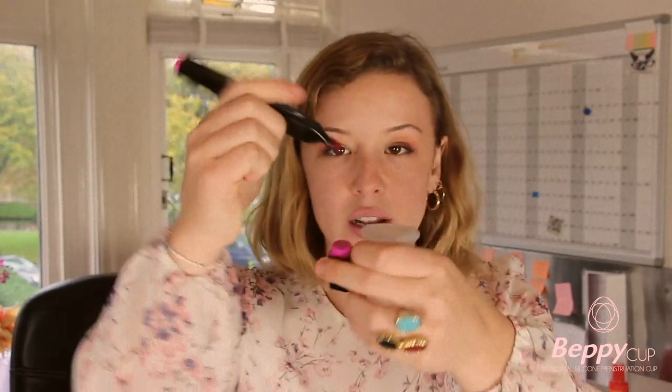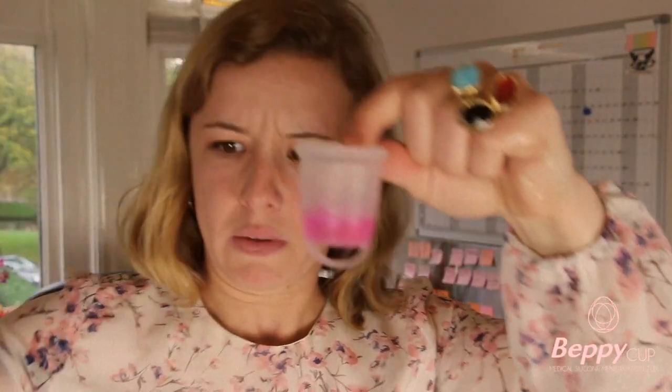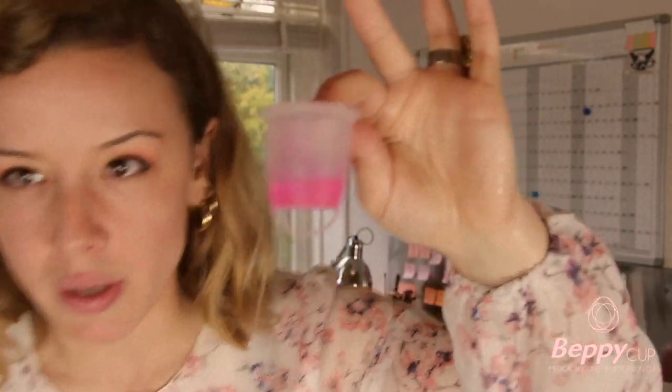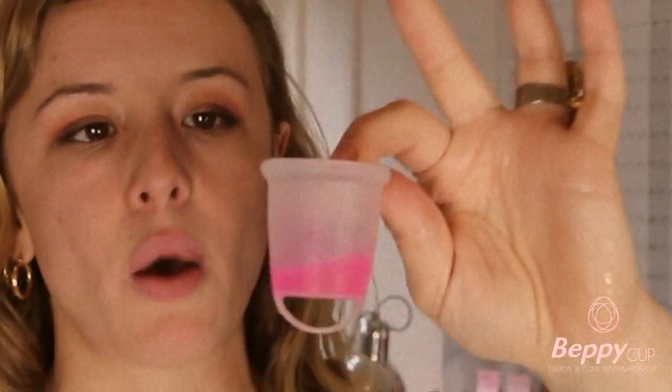Oh, this is perfect. Okay, I'm going to take a little marker and then I'm going to put it a little bit in the water. Okay, I hope the marker doesn't go to waste. Now you can see that there's very, very pink water inside, but it's better to show you and it's better for you to really understand how it works.